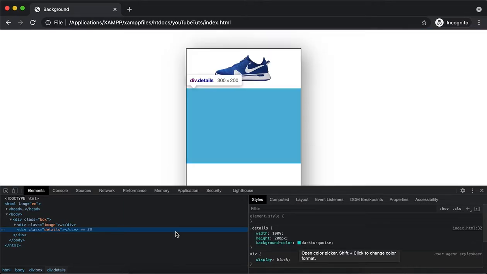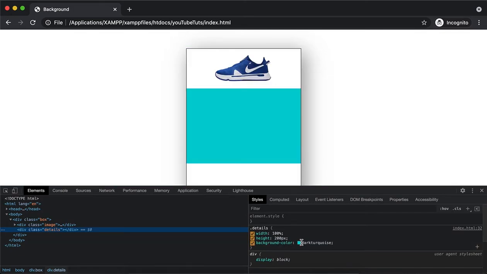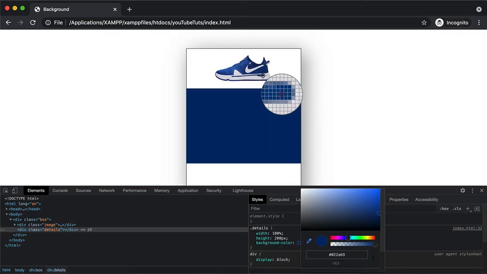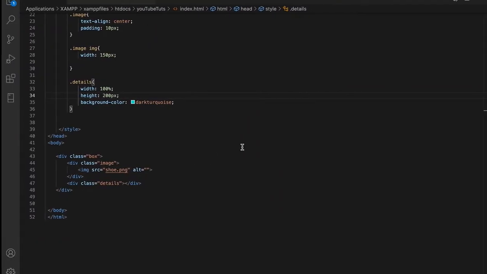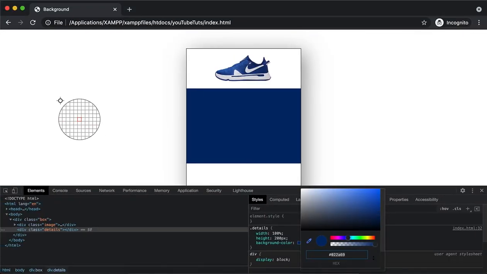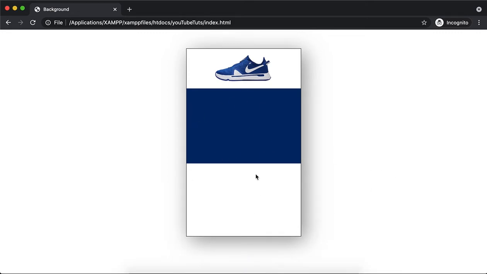We will eventually have to remove the height on some of these elements, just so we can make it more responsive. So in Chrome, when you inspect element, you choose an element, the background color is there. You can actually pick a color from here, from whichever other color that you want. I think that color is very good. After that, you can just copy the color, and we'll come here and replace it with that color like that. Right, now when you come here, console, refresh, we have the color like that.